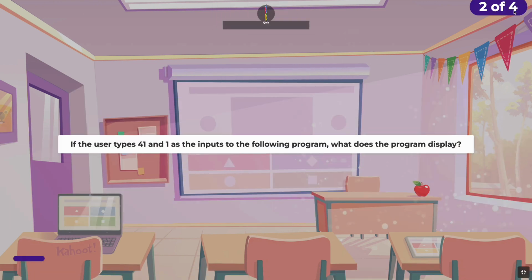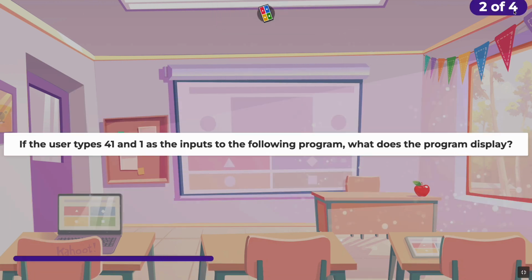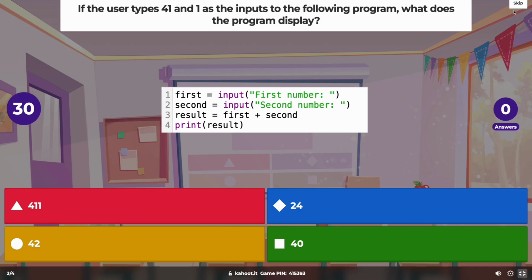Move on to this one. The user types 41, and 1 is the input to this program. So what's the output? Remember, 41 and 1.